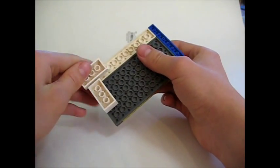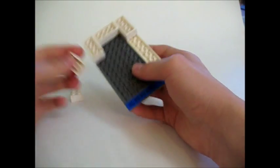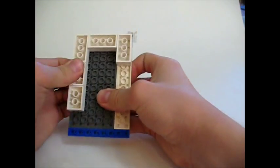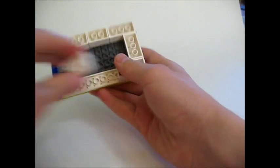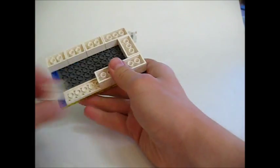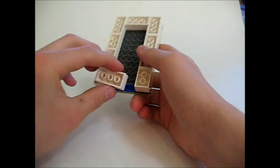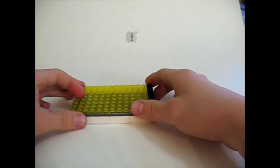Take another one and put it there, then take another one and put it there. Take the two by three and go like that, go like that, go like that. Now do the same on the remaining side — go like that, like that, like that. Put the remaining two by four right here, and now you've got a little raised floor, which is very nice.